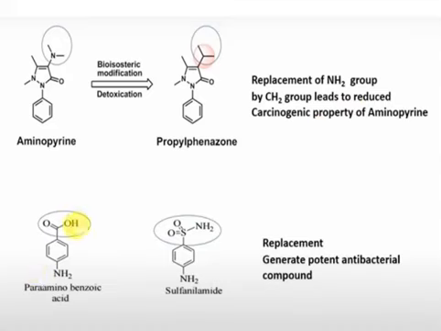Here we have another example. Here we have para-aminobenzoic acid, and here we have sulfonylamide. This carboxylic acid and the sulfonamide are bioisosteres of each other, right? So replacing this carboxylic group with its bioisostere results in an increase in antibacterial potential for the sulfonylamide, right? So this is bioisostere replacement.